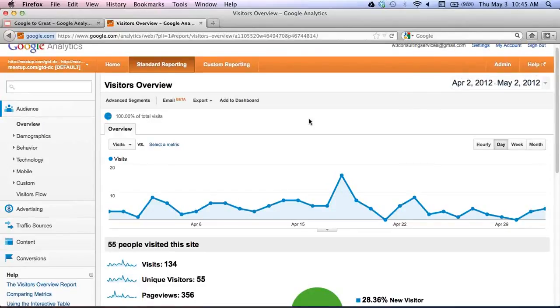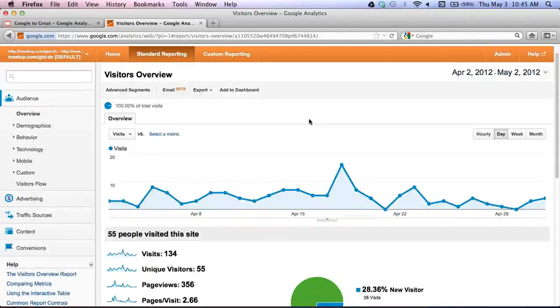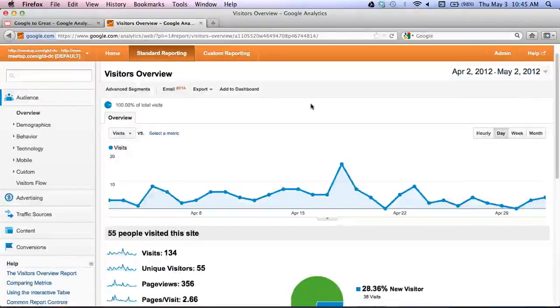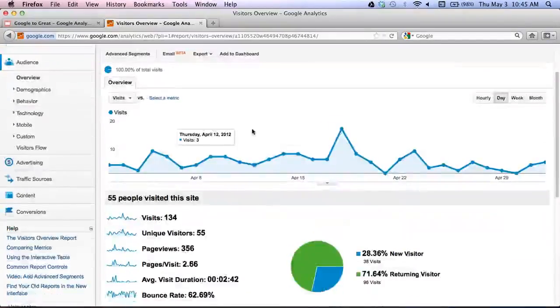This is a small website that I'm tracking, which here we can see over the course of time, in the last month we had a total of 16 visitors. If you just hover over any particular items, we had 16 visitors on April 18th, and you can see that was the height of traffic. We've gotten a total of 55 people who visited this website.